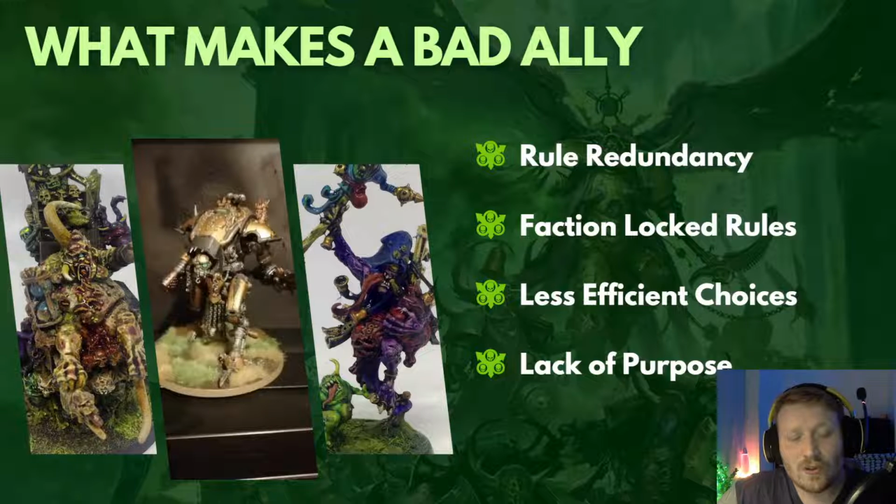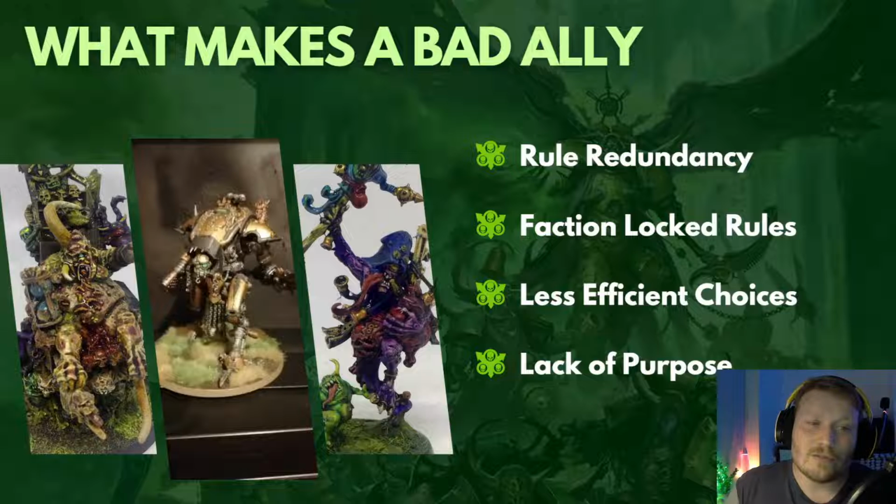Another one is faction locked rules. As we said before, not every army has rules that can benefit each other. Certain units have rules that clearly specify it only benefits units from their own army. This becomes problematic because although yes, you can bring more allies along, you're not going to get enough usually to make that an efficient choice, and it's not going to benefit any of your actual main army units. So locking rules to faction can really hamper how good something is as an ally. Again, as we said before, less efficient choice.